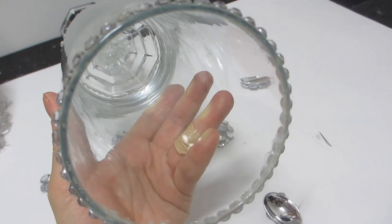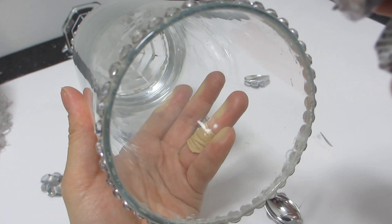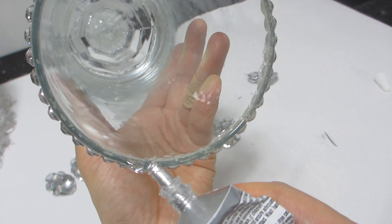Then, I proceed to apply glue to the rim of the glass vase and attach it to the small silver plate, making sure that I center the vase properly while gluing it down firmly.